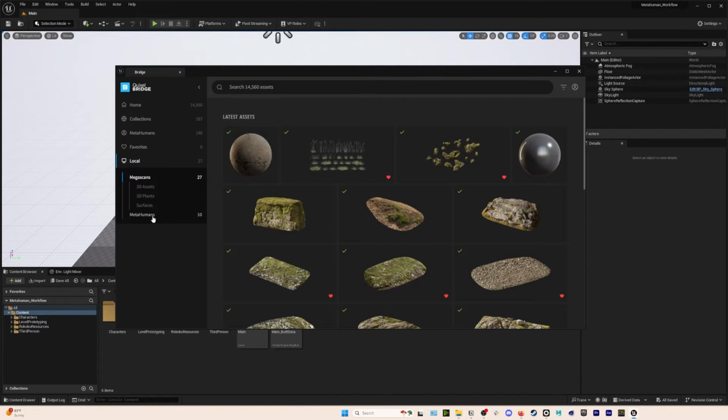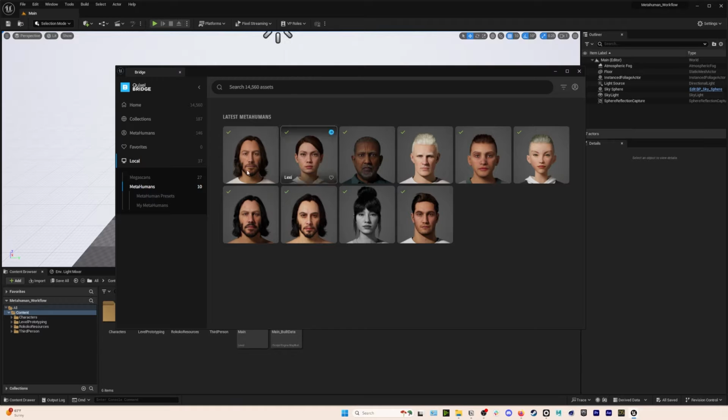We go to local metahumans. You can see these are all the metahumans I have. A little Keanu attempt here. Matt Smith, which this one looks pretty darn good, I have to say. But for this tutorial, we're going to be using Sean, and this blue arrow here means that it's ready to be imported. So let's click it. And as long as we have Unreal open in the background, it's going to import our metahuman into Unreal Engine. There we go. Let's close Quixel.